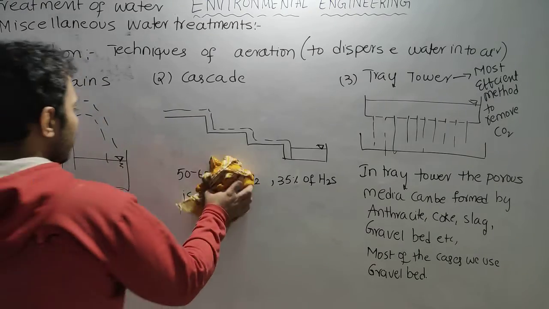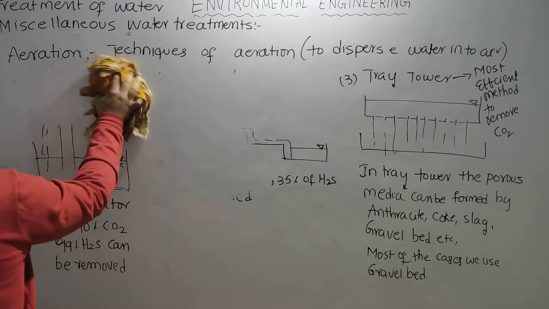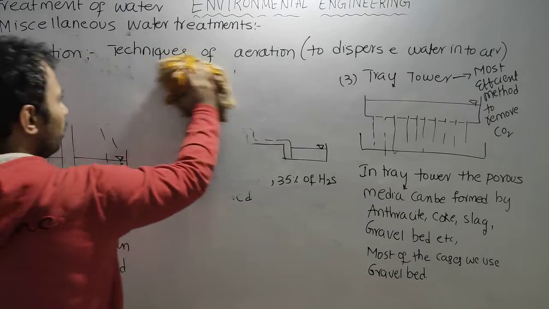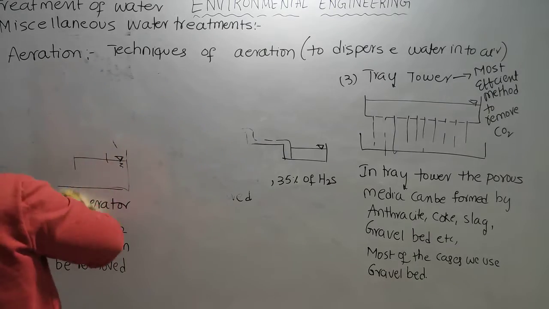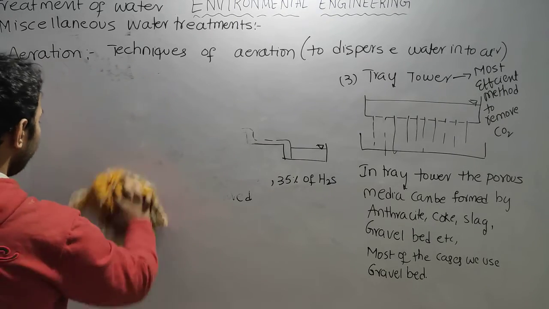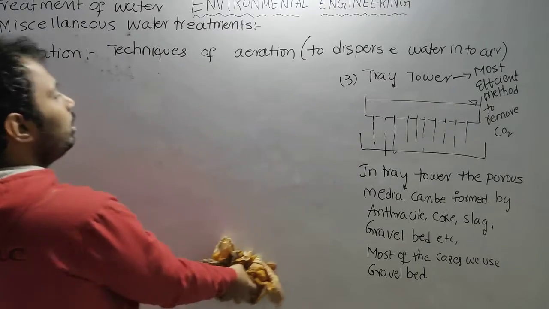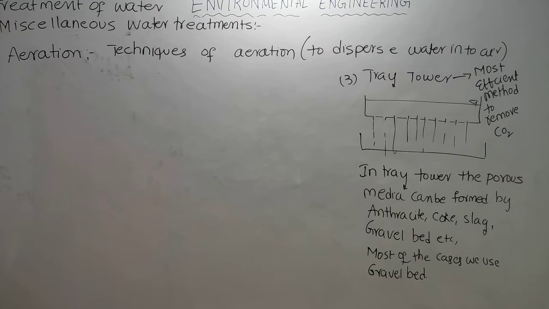Generally in skimming tanks, we will discuss it in the sewage. In the skimming tank also we do the same thing. We will send air from the bottom in order to collect the oil and greases. In the same manner, if we are sending air into the water, that is again another technique.